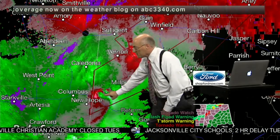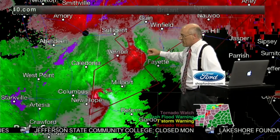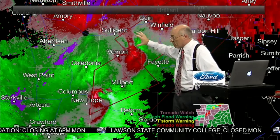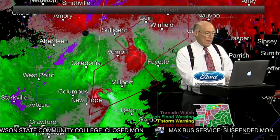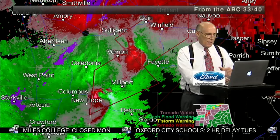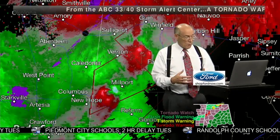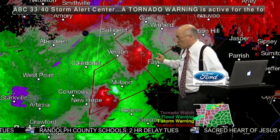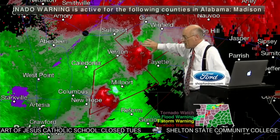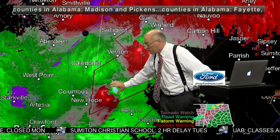So we have two distinct tornado warning polygons. Polygon one is for the storm down in the far northwestern tip of Pickens County, north of Ethelsville. Circulation number two is coming up into the southern part of Marion County, moving toward Winfield and Guin. If you are in either one of these tornado warning polygons you need to be in a safe place right away. The weather service is continuing the tornado warning for parts of Fayette, Lamar, and Marion until 7:30 — tornado possibly ten miles north of Fayette, moving northeast at 45 miles per hour. You can see with that track it's going to be up near Winfield shortly. The other tornado is coming up on the community of Millport.